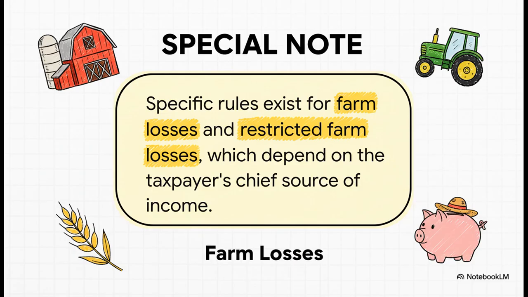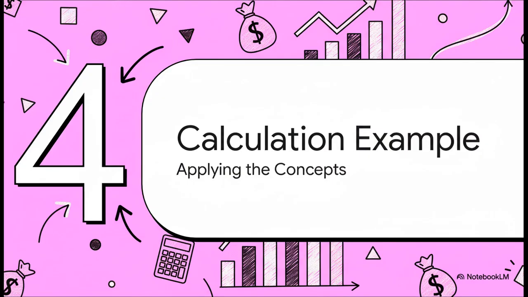Farm losses, for example, have their own very specific set of rules and limitations that are important for anyone in that sector to be aware of. Okay, theory is great, but tax concepts really come to life when you see the numbers in action. So let's walk through a detailed, step-by-step example together to see exactly how these rules play out.